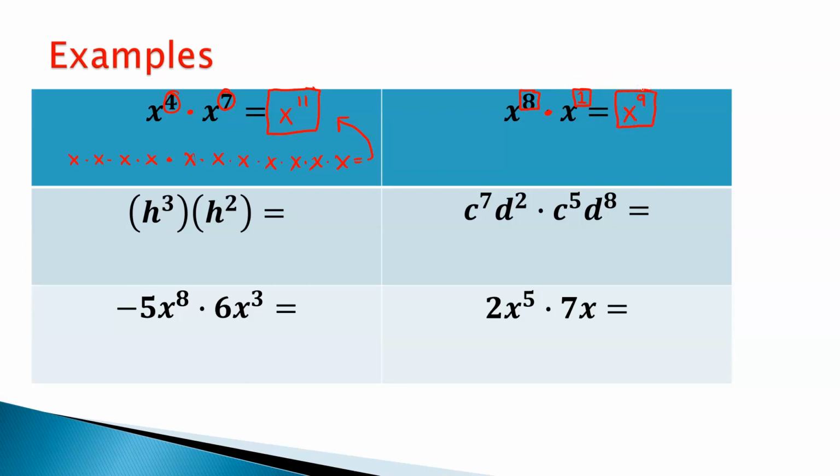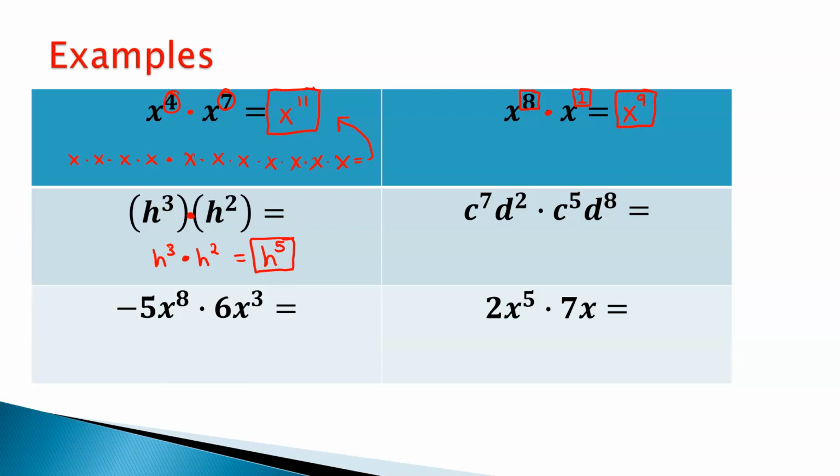All right, the next one here, h to the 3rd times h to the 2nd. This is still multiplication. Whenever you see two sets of parentheses next to each other like that and there's no plus or minus in between, you are multiplying. So this is saying h to the 3rd times h to the 2nd. It's just a different way to write it, and it works just like the first two problems. So if I use product of powers, since we are multiplying, I can just go ahead and add those exponents. 3 plus 2 gives me 5. H to the 5th power.